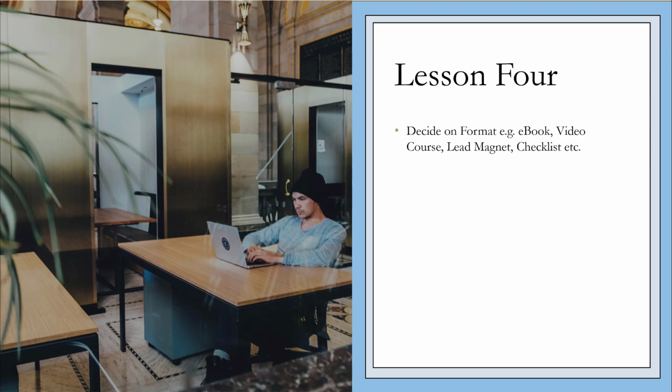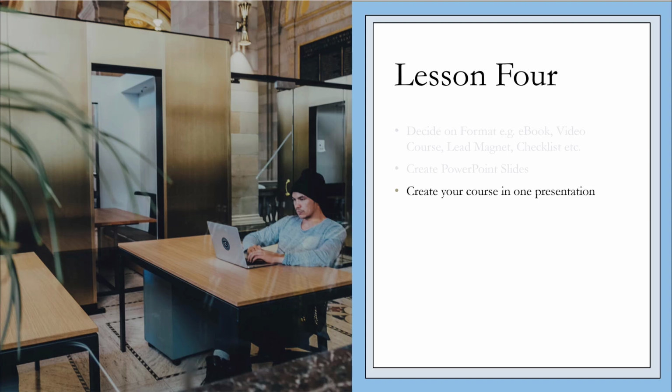Either way, you can create this any way you choose. In fact, you can even provide the PowerPoint slides if you wish to as well, just to give your customer added value. You can create this as a PowerPoint slide course, where you don't show your face on screen. And the best part about that is you can create short courses on places like Udemy, which will then allow people to learn from you. And the best part about Udemy is that they have a built-in audience ready to find your course and purchase it. Now you can also create courses in one presentation.